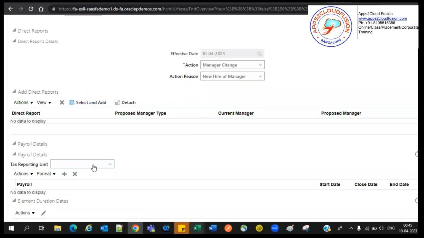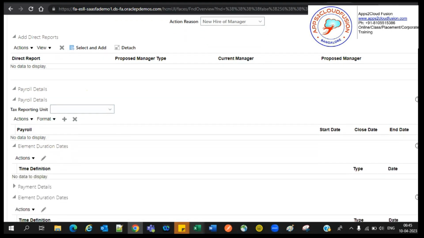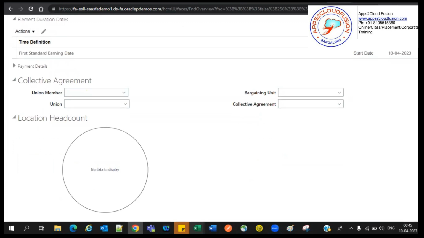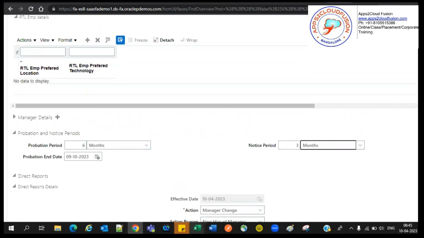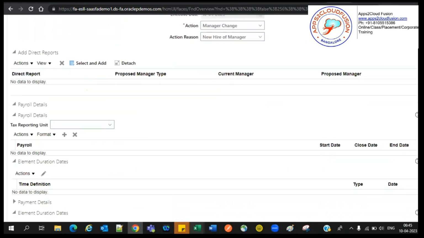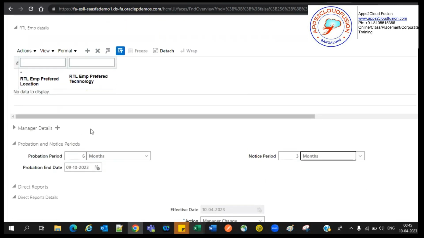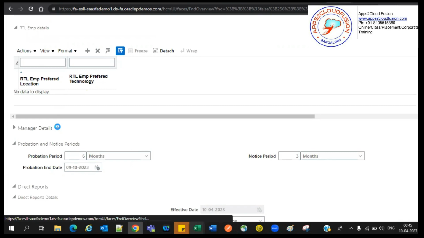Select and add. Okay. Right now we are not concentrating on all those things. If you scroll down, okay. So this is about direct reportees. That section we are not concentrating on at this minute. Manager details. Let me add manager details.